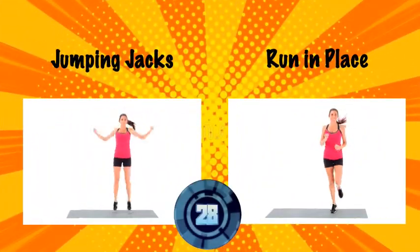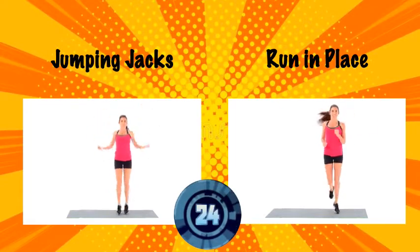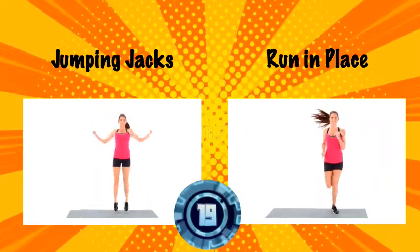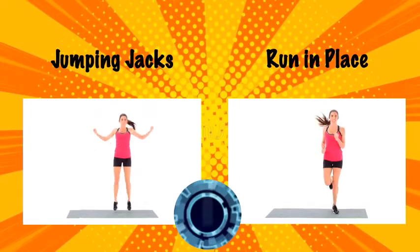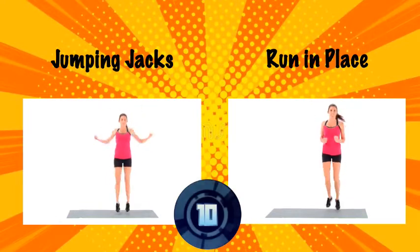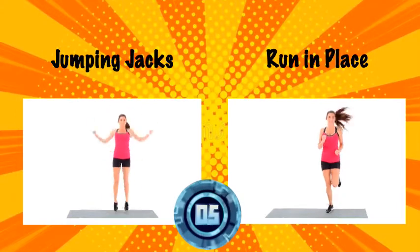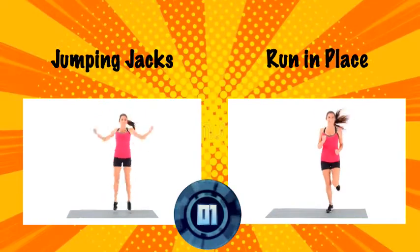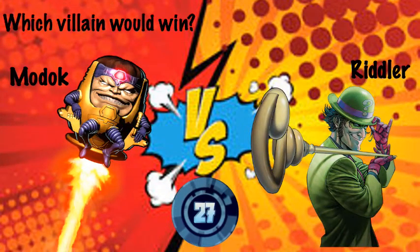If you chose Dr. Octavius, you're doing jumping jacks. If you chose Ocean Master, you're running in place. Here we have Modok versus Riddler.